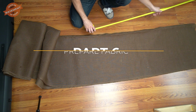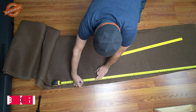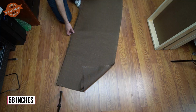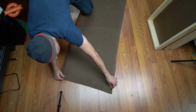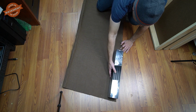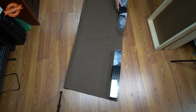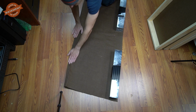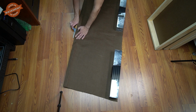Next step is cutting fabric. I laid burlap on the floor, measured 58 inches in length and made a cut. Burlap that I used was around 48 inches wide, so that gave me only about 24 inches in width for each 16-inch panel. That was just barely enough to wrap it around, so I had to make my cuts very carefully. I folded fabric lengthwise as straight as possible and used some weights to hold open end while I made the cuts on the opposite side.